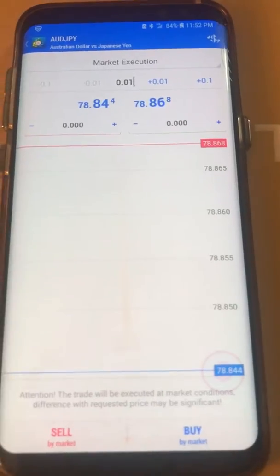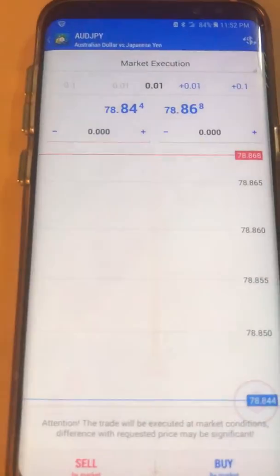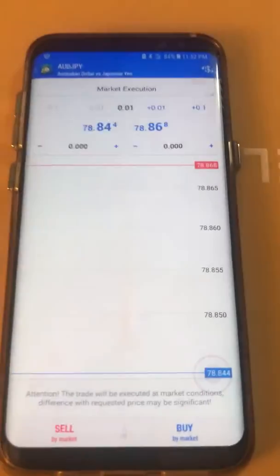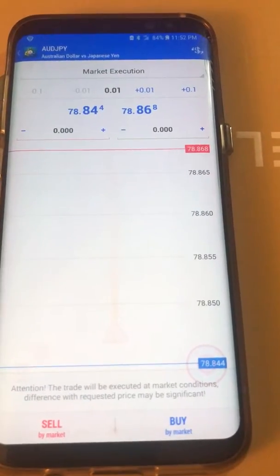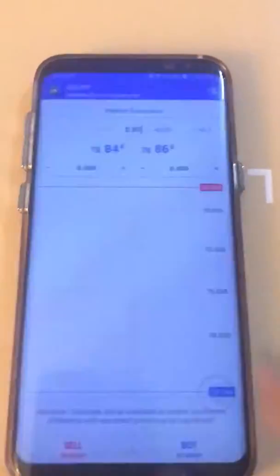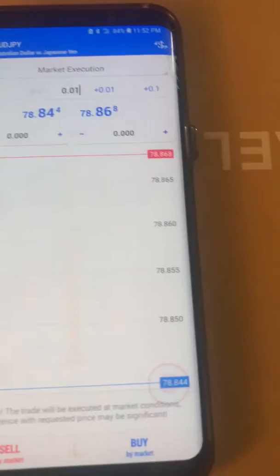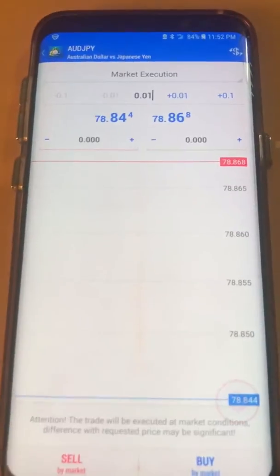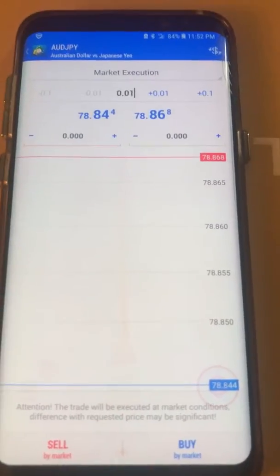Let's see some gains. I do want you guys to be aware that when you process a trade, 9 times out of 10, initially that trade will go in the red. Red is negative. There are reasons why it goes negative. It's not always that the trade itself is moving negative. It's other factors that I'm not going to discuss here because that's not what this particular initiative is about.